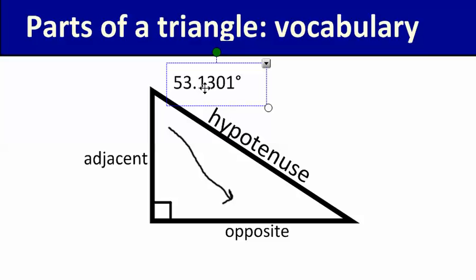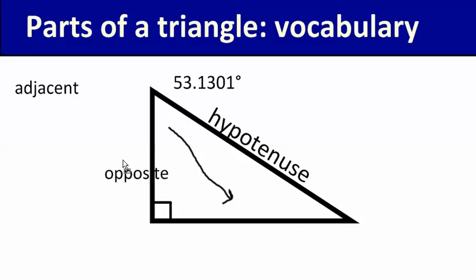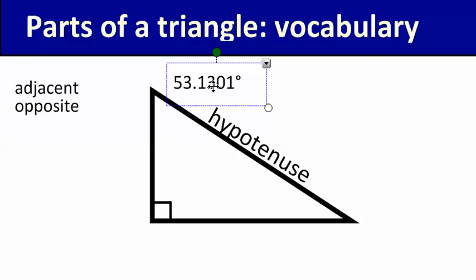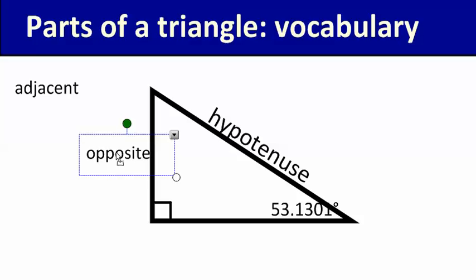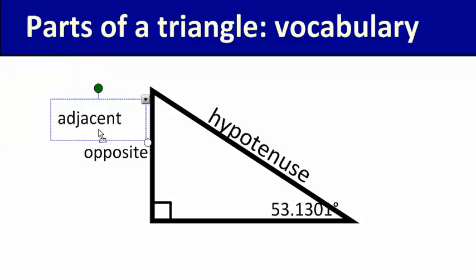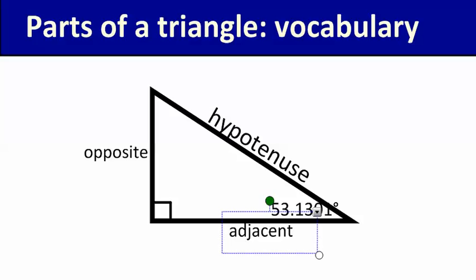Now this one might be a little bit weird, but check this out. Let's put these back and get rid of that little thing. Okay. Now suppose, just suppose, that down here we were given an angle measure. So that's our angle that we're given. Now the opposite is this guy and our adjacent side is here. Adjacent is right next to the angle measure and it's not the one that's right next to it that's the hypotenuse. The opposite side of the triangle is the furthest from the angle. So now you know what opposite and adjacent and hypotenuse are in a right triangle. So it can change depending on which of the two unknown angles we're talking about.